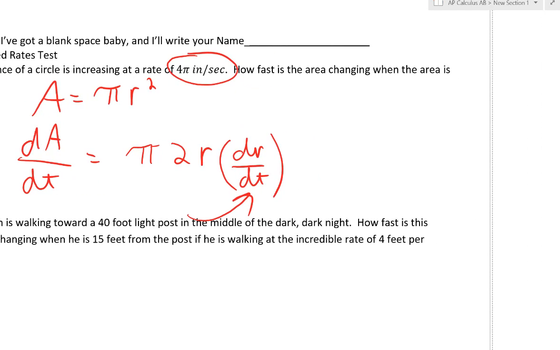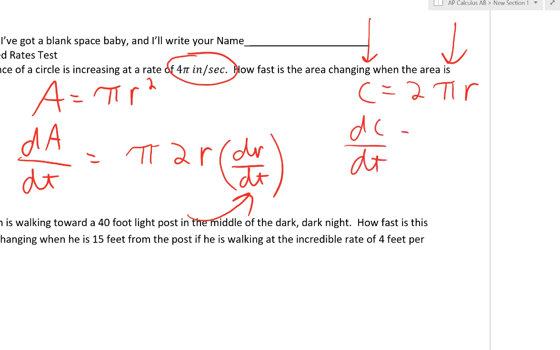So I'm just going to write the circumference equation over here. It's just C = 2 pi r. And to find the rate of change of radius, which is dr/dt, to make that pop up on this equation, I need to derive it again. I need to derive both sides of this equation. Well, the derivative of the left side with respect to t is just dC/dt. And the derivative of the right side with respect to t, the 2 pi is just a number, so it's hanging out front, and then we have to derive r. Well, the derivative of r is just dr/dt.